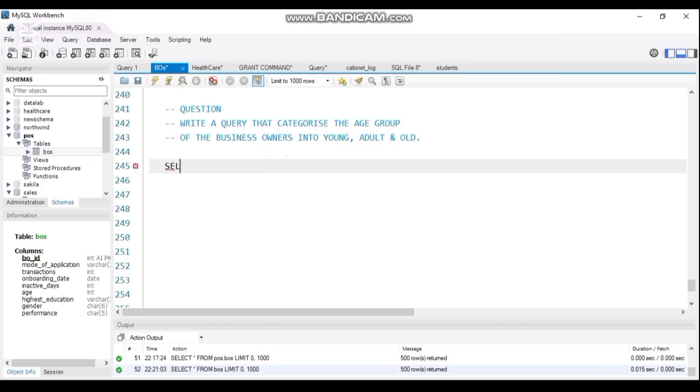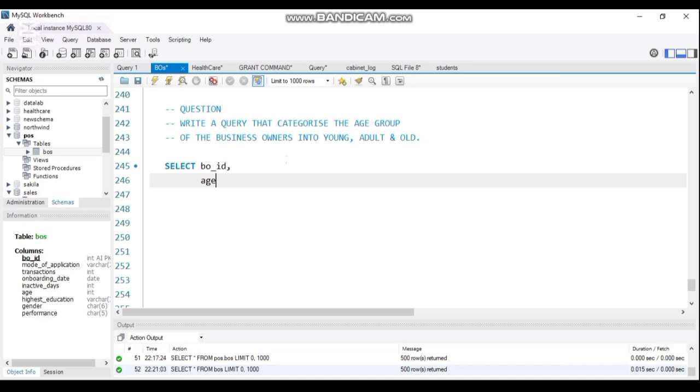Okay, now let's go into the query with our select statement. We're going to be using the BOID column and the age column, which is what we're going to be categorizing into young, adult, and old. So the next one will be age, which is the column we are dealing with directly.